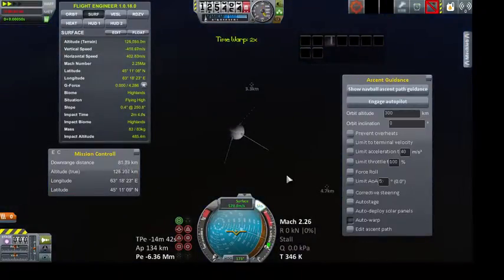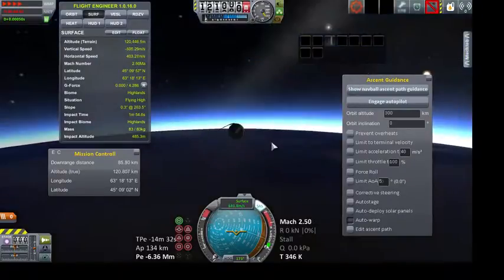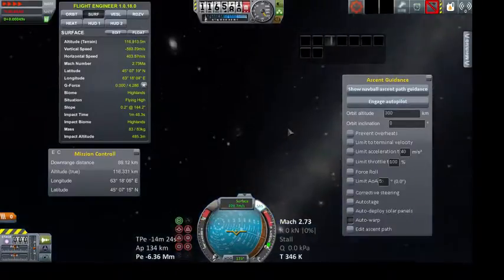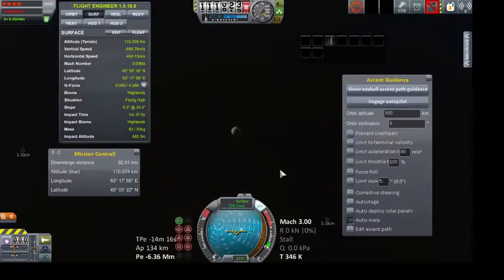So we're going to fly out of the atmosphere and then back down. We're going to re-enter, probably impact and blow up, if everything happens.